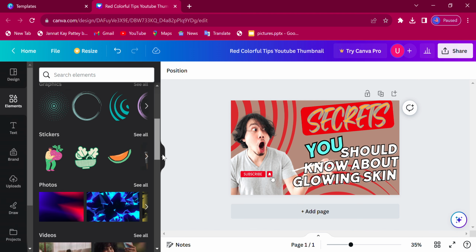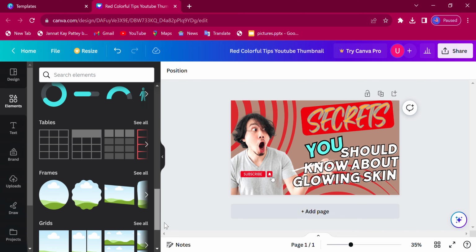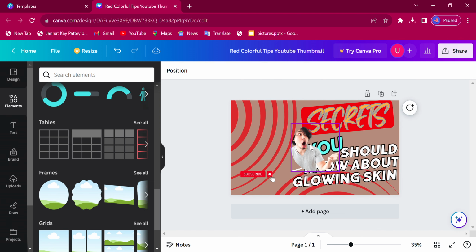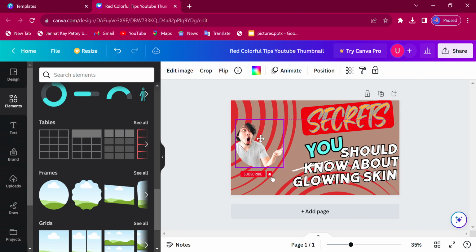You can add shapes, photos, and you can also add the frames. For example, I don't want this person large, so I want to put this into this frame.